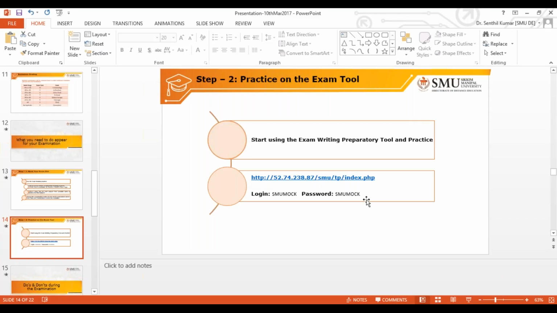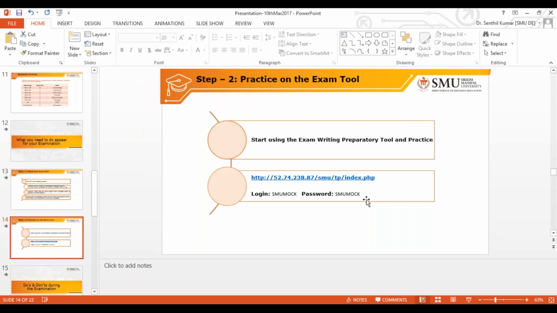So I request each one of you to log into MyZone, go to this URL, and using this credential, log into the examination tool, because you are going to give your answers using this tool. So you should get familiar, especially when it comes to using a symbol or any mathematical notations. You should be familiar with the content or the menu which is available on the tool.